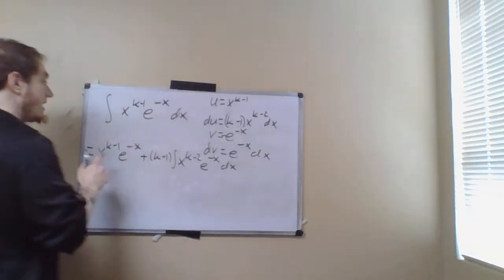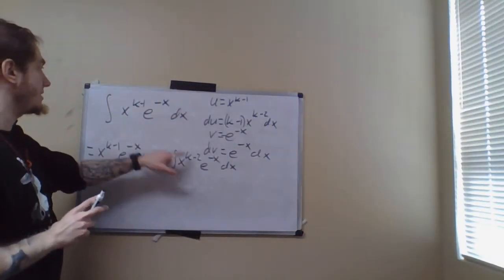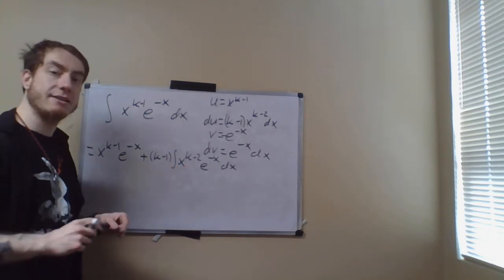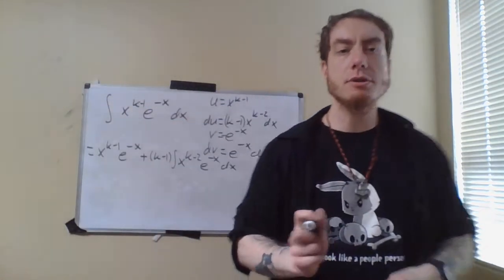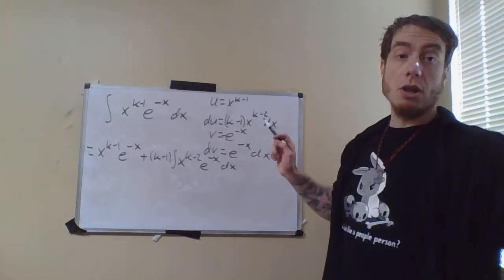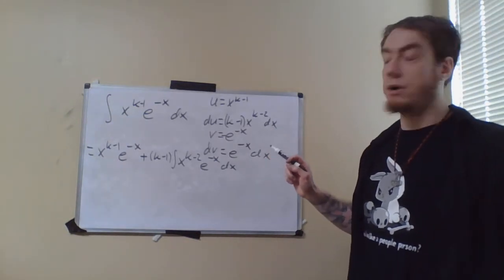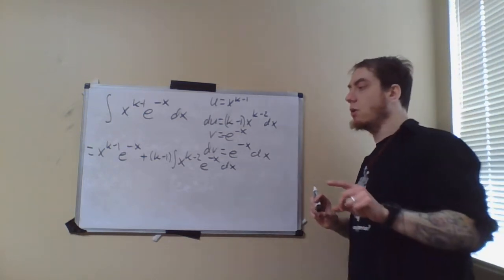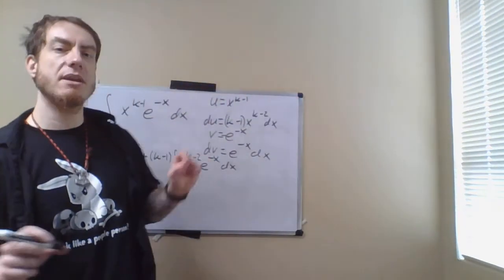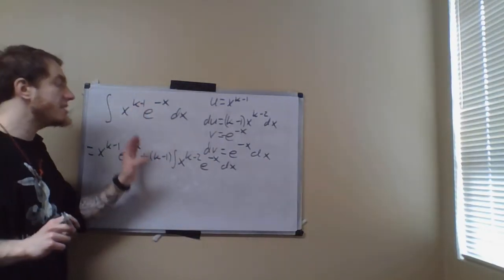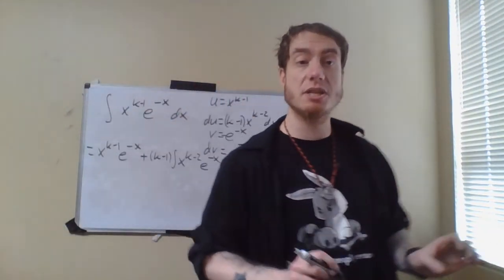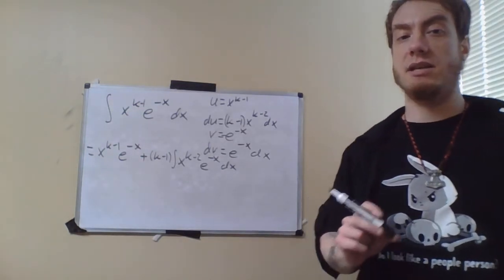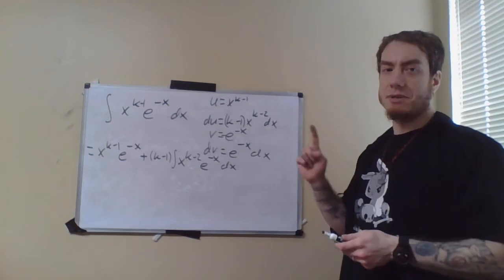And you can then iterate this procedure, because now we have x to the k minus 2 instead of k minus 1. You can repeat this procedure and keep on going. It turns out that this particular integral is really, really important in something called the gamma function, which we will return to in a later class when we talk about improper integration. But I just wanted to mention this pattern is what's going to make it work, because it turns out what the gamma function is going to do for us is it's going to do something really funny.